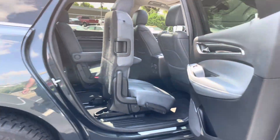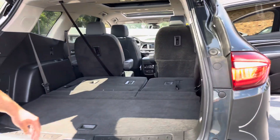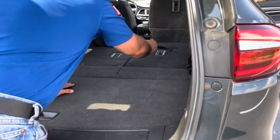It does have the power lift kick. The body's in really nice shape. It's a clean title, no accident, and we took this on many, many trips. There's a large compartment space right here that lifts up — you can put your stuff in here. Here's how easy it is to fold these seats up.